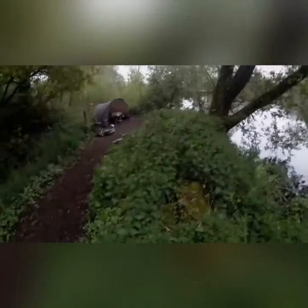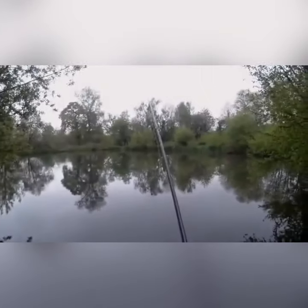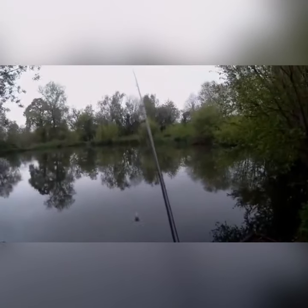All right, so I'll just show you the spot now that I'm fishing from. Obviously I'm fishing on a single stick in the next swim down. It's not far, it's not like I'm miles away from it. It's literally about 10 foot away from where my other rods are and where I'm sleeping anyway. And as no one's in there, I thought I'd take the opportunity as they're all in this corner, but it's literally in line with that tree opposite.